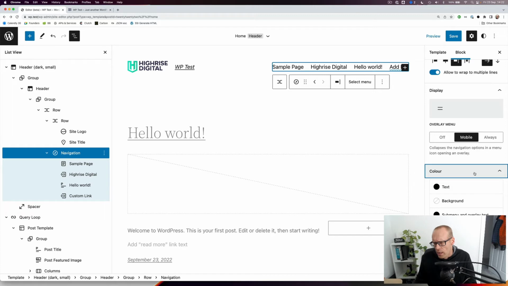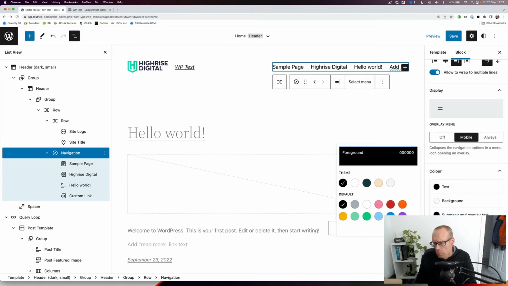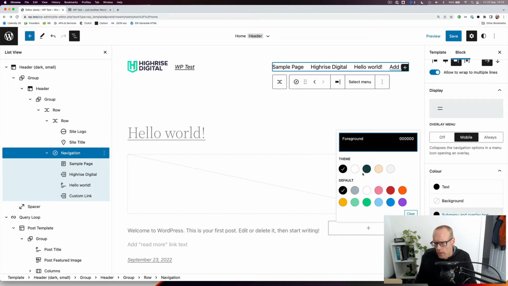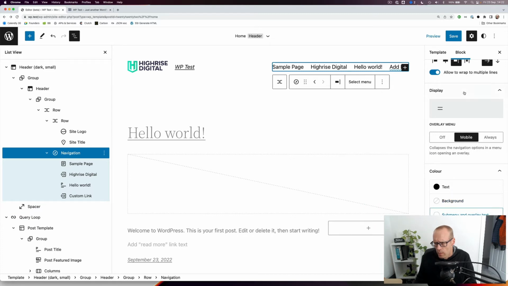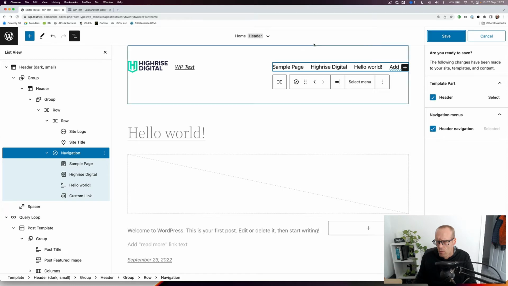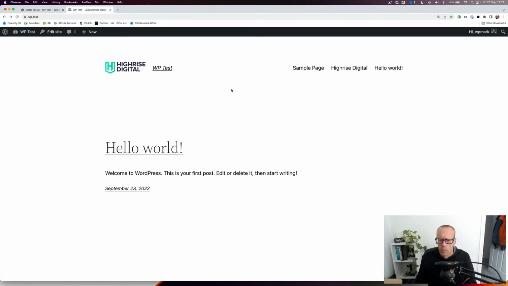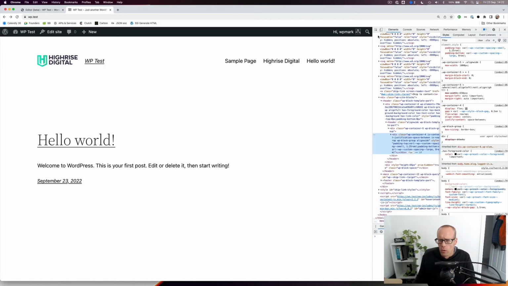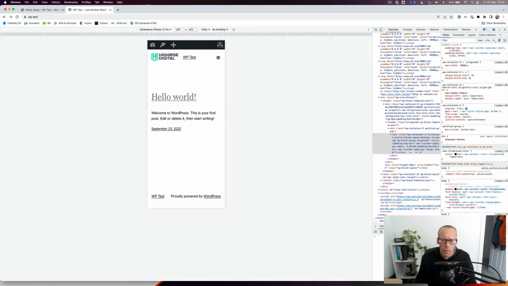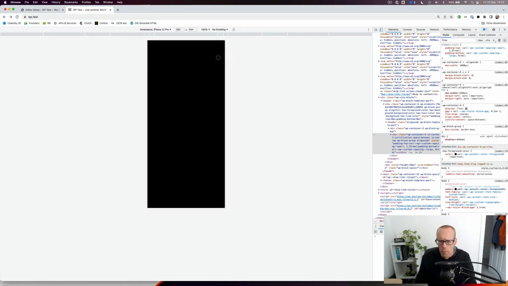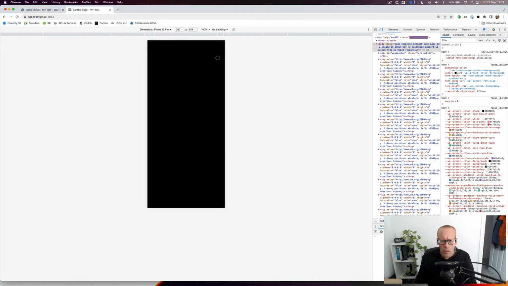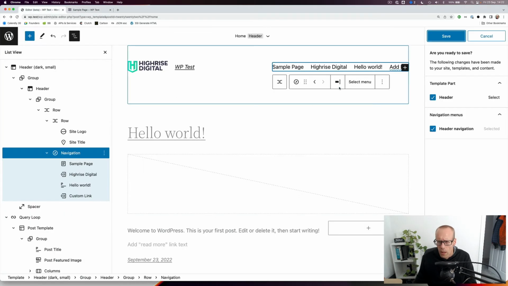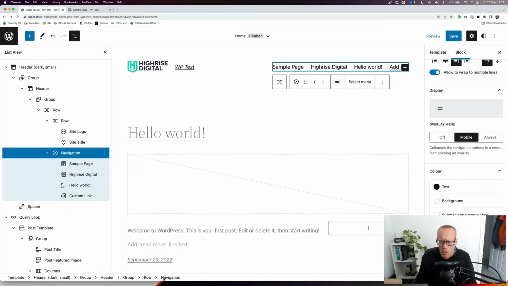and overlay text. Right, let's make the overlay background red and the text white and save. And then what happens when I make this small? That's black. That's not much use. Did I leave something on black? Navigation.